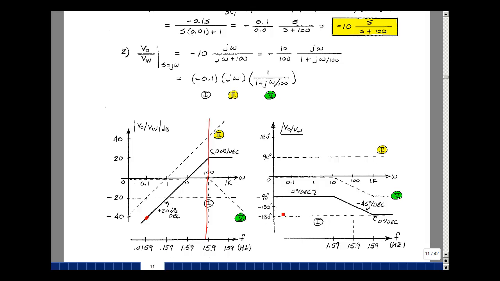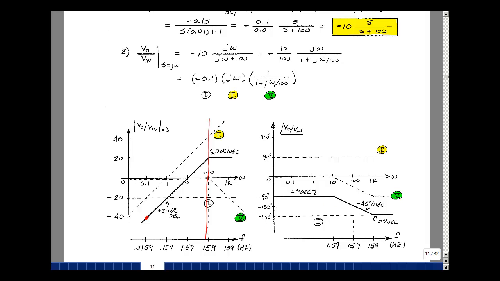Now we do the same thing for the angle, but all we've got here is really the sum of two scalars added to our form 5. We add plus 90 and minus 180, you get minus 90. You're just going to add a constant to this. It's going to shift it down. So the whole curve moves down 90 degrees. So we start out at minus 90, and then we drop eventually to minus 180. The reason I picked the minus 180 instead of the plus 180 was so that my final answer would fit between plus and minus 180, if it's possible.